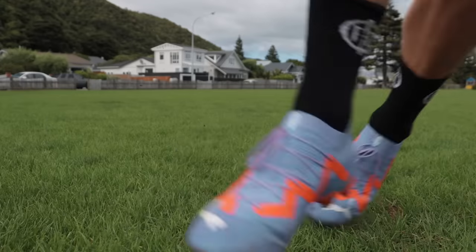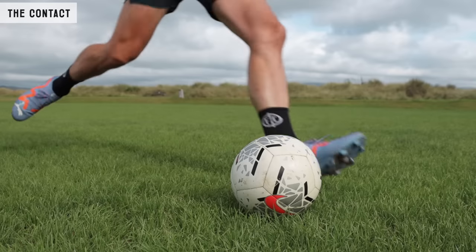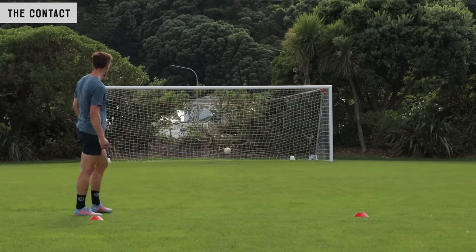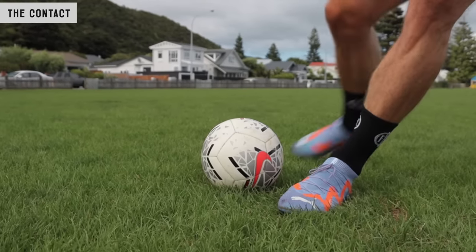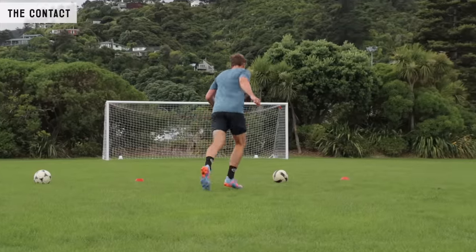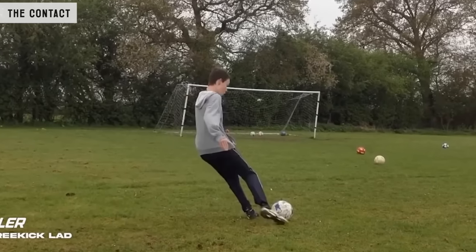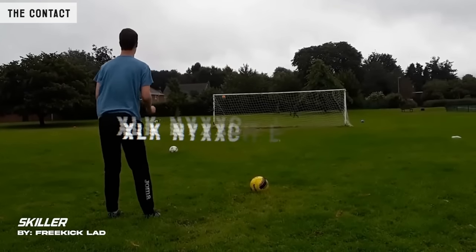The second thing to consider is using a hard part of the foot. However, this is not essential. Basically, using the hard part of your foot just equals more power. I tend to use sort of the ankle area, which is a large, somewhat flat surface to punch the ball. And don't worry too much about the angle of your foot when it makes contact with the ball, because remember, all techniques are welcome. The last thing to consider is the follow through.